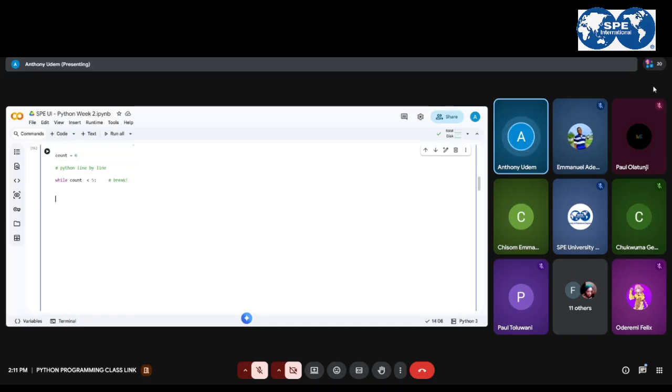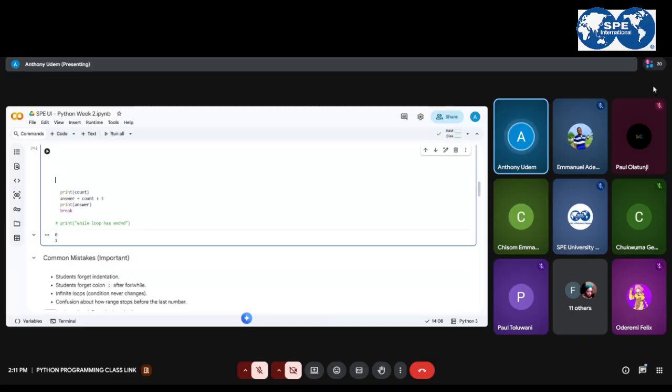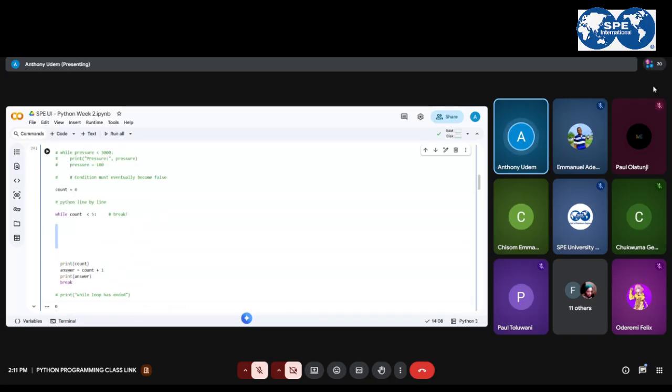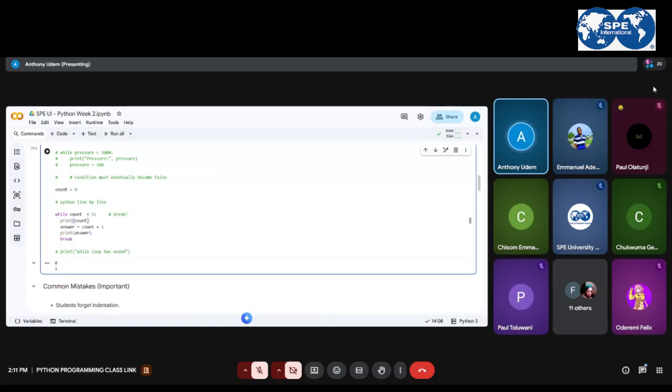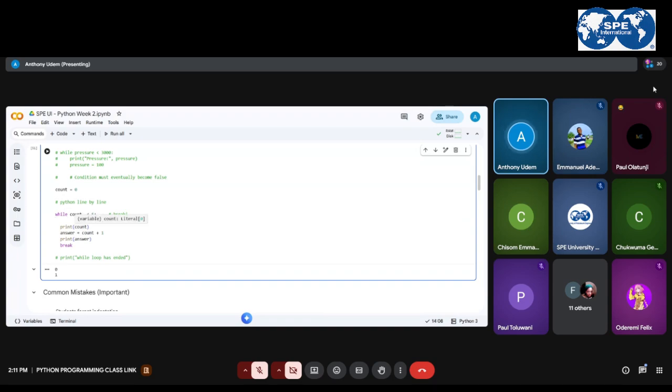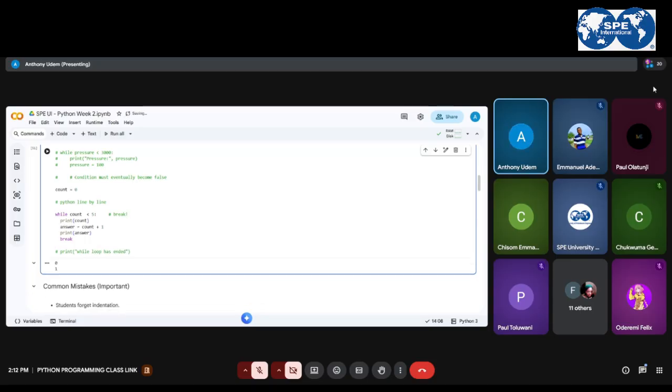This is me teaching. Guys, I don't know everything at all, but it's very important because we're learning programming. Teaching is the easiest way to learn. All right. So now, why is count less than 5? Like I told you, if count here is 30, we continue to break. If you can understand that little concept, it means that our work is done.